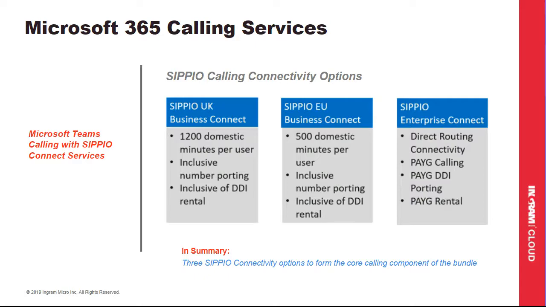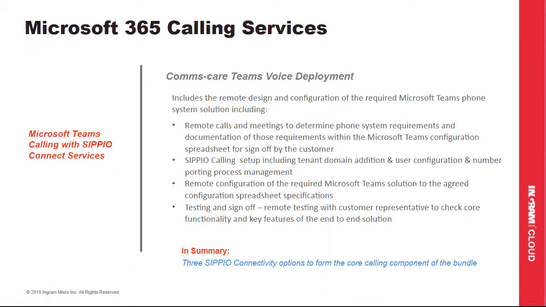The second element of the bundle includes the deployment of the Teams voice solution. We'll set up the Scipio service within the tenant and work with the customer to assist with the onboarding of users, as well as defining the calling configuration requirements for the call queues or AutoAttendants and the building information to feed into the call analytics and call quality dashboard. We'll then configure the Teams voice solution to the customer requirement and fully test it.